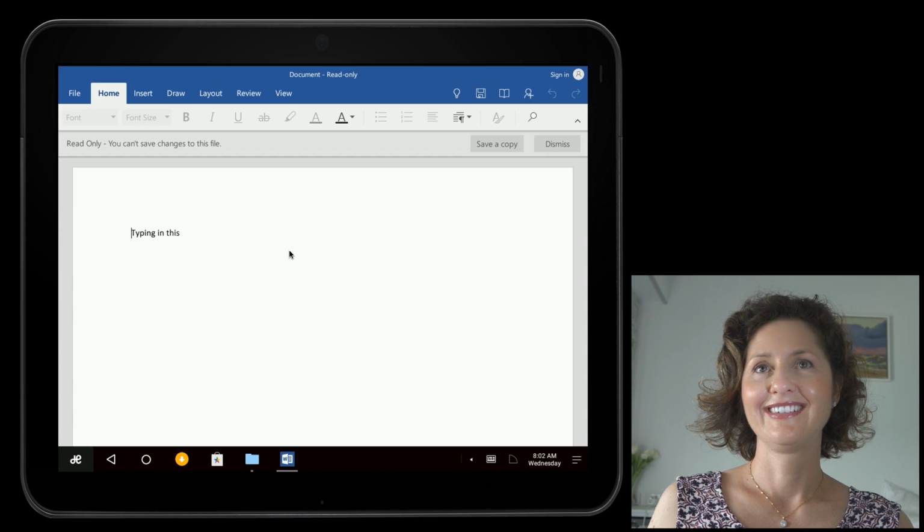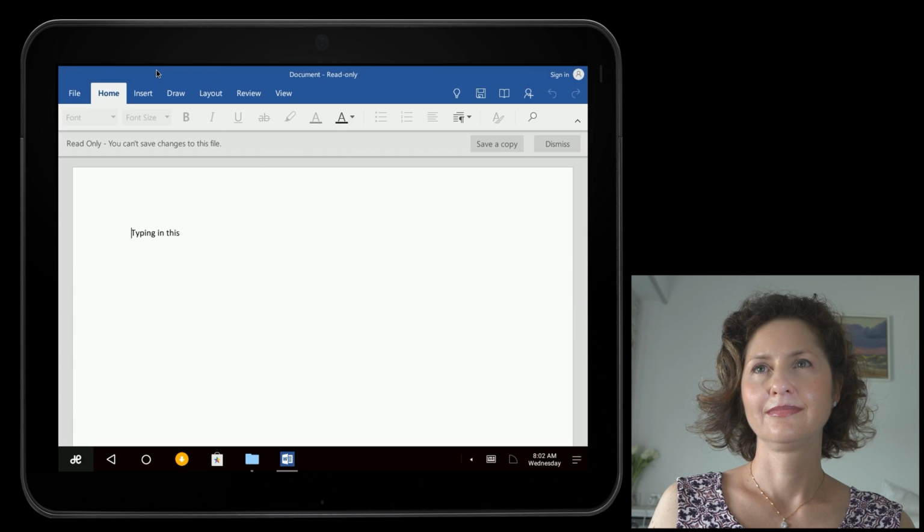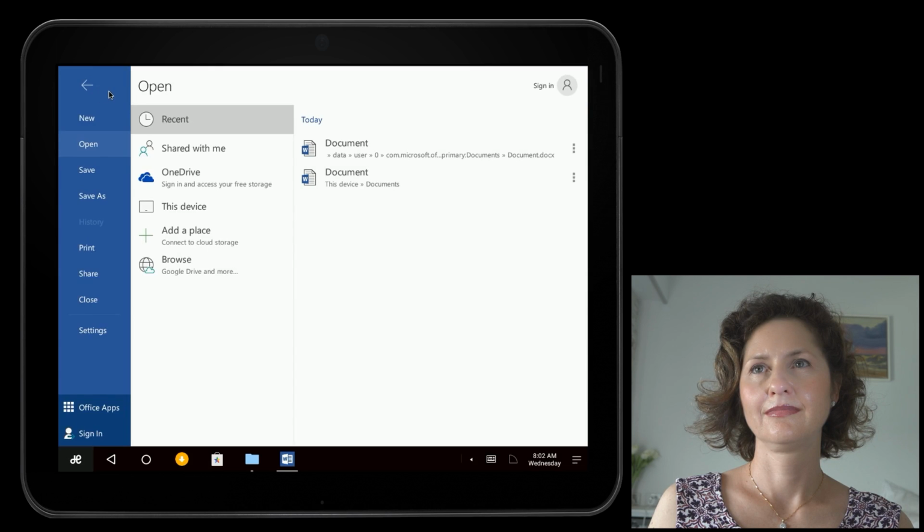I'm surprised. I'm actually wondering, why is this free? There's got to be some... there we go. Read only. You can't save changes to this file. I'm guessing that this Microsoft Word is read only. You can create new files, but you can't save it again if you try to edit it, and that's part of the trial. You get what I mean?